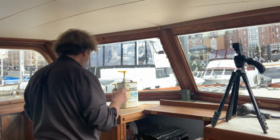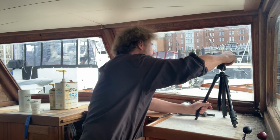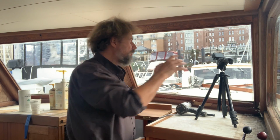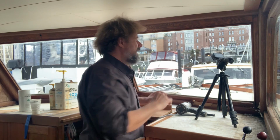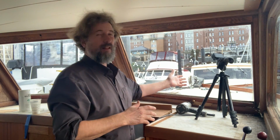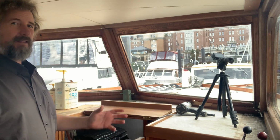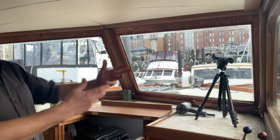Okay then, so that's so simple. Now we'll set up for the next shot, which is actually putting some tape. You'll see in a sec. One huge advantage of the GoPro is that it's such a wide angle lens, you rarely have to set up the framing because if it's in front of the camera, it's going to be in the shot, and then I can fix it while I'm editing, post-production as we call it. Although many of you have seen me frame really badly now and then where I'm not actually in the shot.